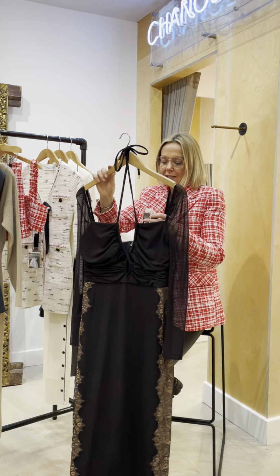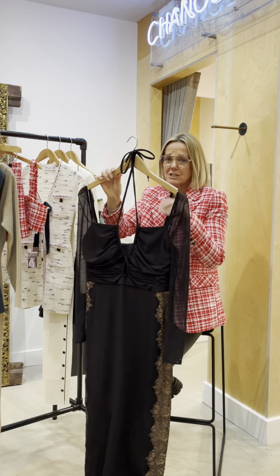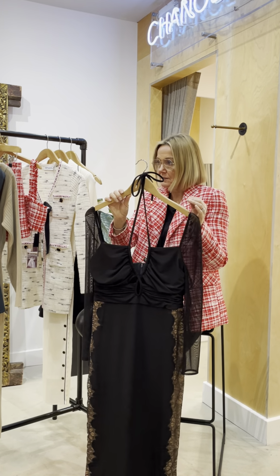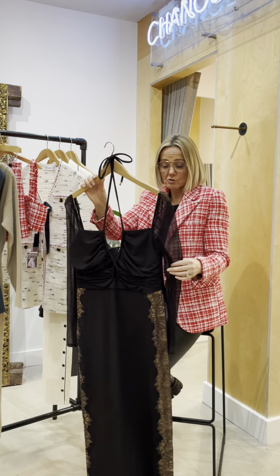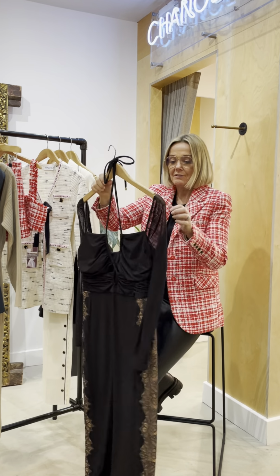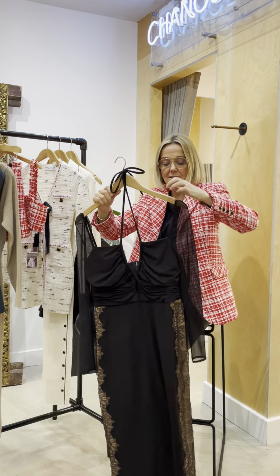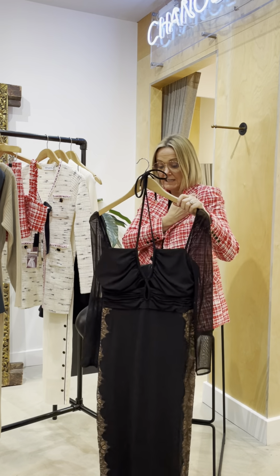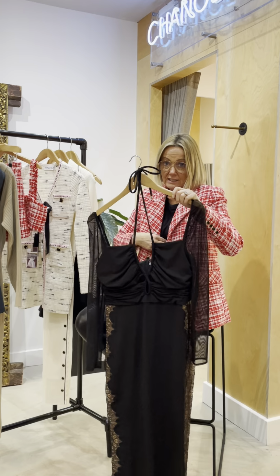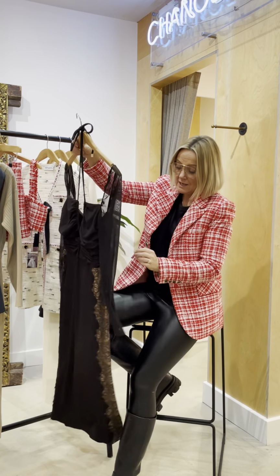This is amazing on. Again, really, really genuinely do not be scared of this bodycon dress, because they're so deceptive. They make you look incredibly elegant and incredibly sexy and just lovely, you know, just really attractive and beautiful and all those things that you want to look as a person. But he's so clever with the details. So you've covered your arm, but it's with a sheer sleeve. You've got this elasticated sleeve here that just sits really nicely on your shoulder, a cutout which doesn't show anything that you shouldn't be showing, so a bit of cleavage and then literally just a little bit of your rib cage. This was where obviously your boobs fit in nicely. Ruches around here, so it's really forgiving.